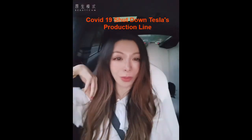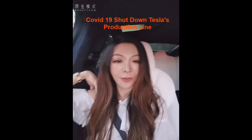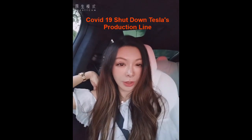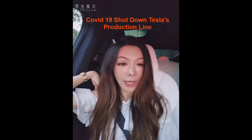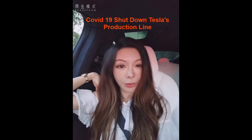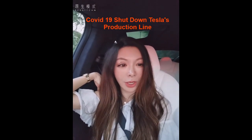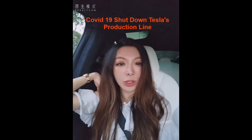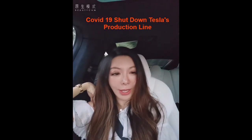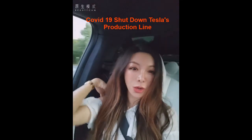A lot of you ask me why I chose this particular car. The COVID-19 pandemic affected Tesla car customers greatly. We actually paid our deposit in November 2019 for the Tesla Performance Model 3, and the delivery date was supposed to be April 2020. But due to COVID-19, the Tesla car production factory in America was shut down. So they couldn't produce any new cars for the month. The earliest we could get the car that we actually ordered would be August or September 2020.